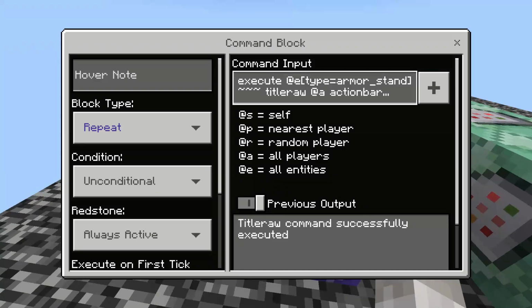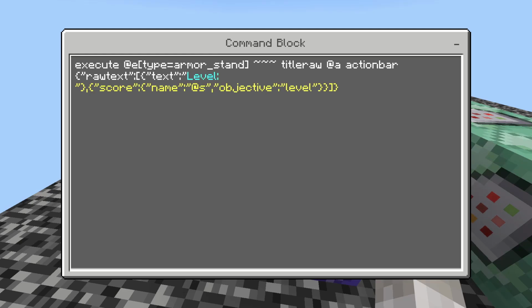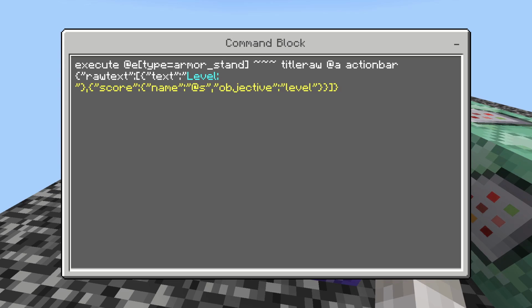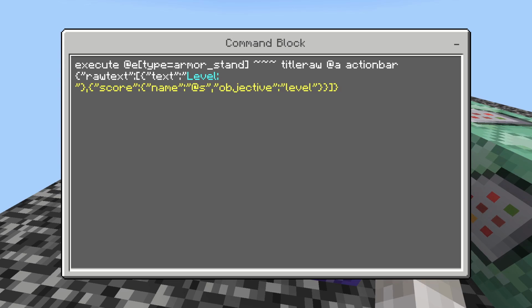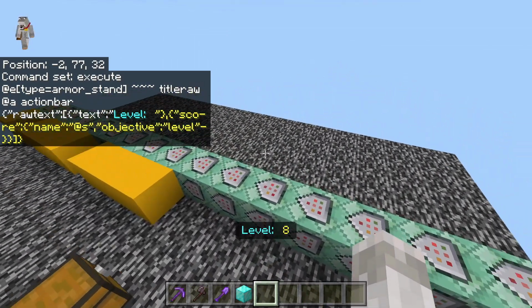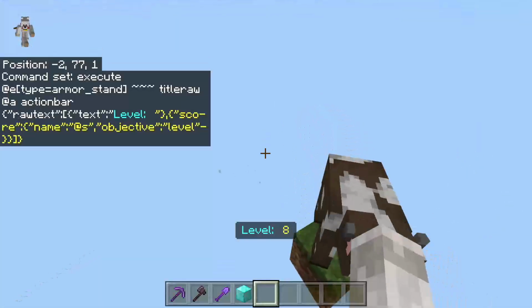And then if you want to have this display as an action bar, you want to have a repeat command block, have it set to always active, and then have this command: execute at @e[type=armor_stand] run tellraw @a[actionbar] with the raw text, level, score, and then name @s objective level. And you want to make sure you have all the different brackets that you want as well for this to work. And this will basically make sure that the armor stand, which has the score attached to it, will display in your action bar. So then your action bar will say the level and what level you are at, just so you can keep track of what level you are at on your map.